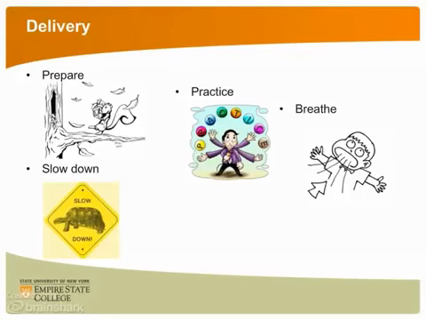Nervous people also tend to rush. They speak more quickly and just want to get the presentation over with. Don't rush. Slow down. Your audience will need time to process all the fabulous information you provide them with. You will enunciate more clearly if you slow down, so your message becomes clearer. There's one more thing to remember about how you deliver your presentation.